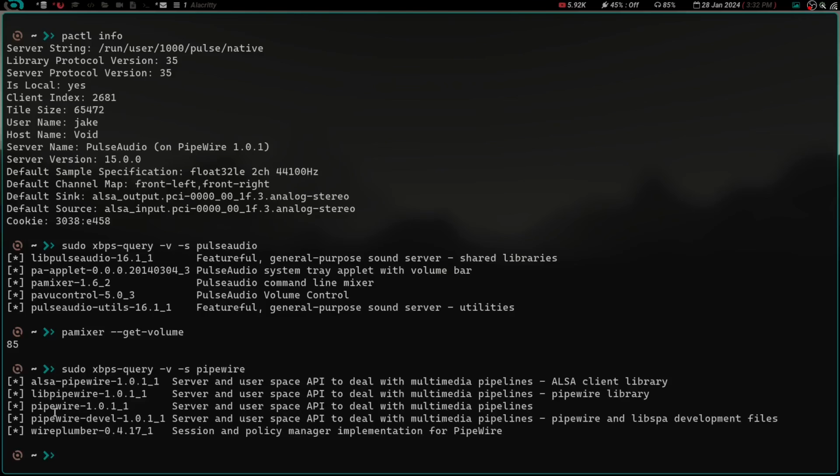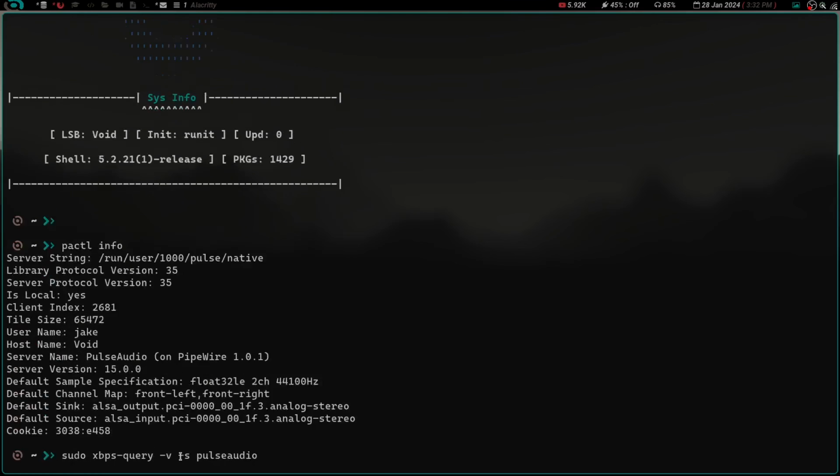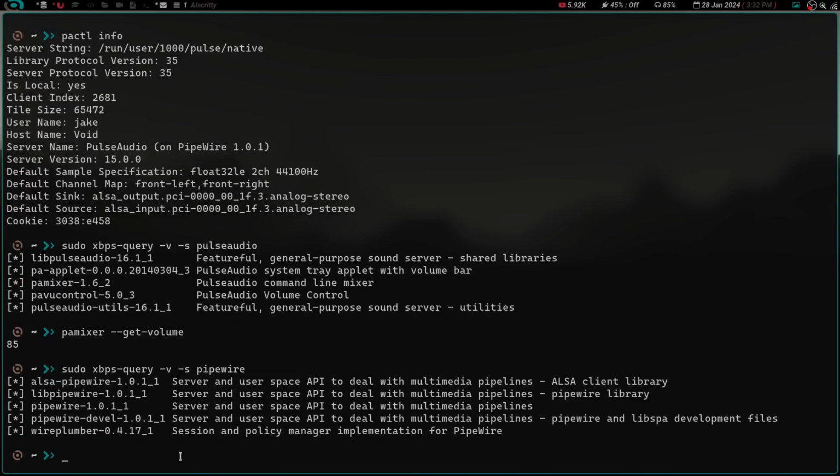And you can see those are the PipeWire packages: libpipewire, pipewire, pipewire-devel, and wireplumber. So this will get installed when you install all the other stuff. But I believe, yeah, it should. If not, you can try and install libpipewire as well. It's been a while since I actually installed it, and I was just trying to remember going through all the steps, so hopefully I remember those all correctly. I do believe that is everything I did to actually get PipeWire up and running on my Void system.